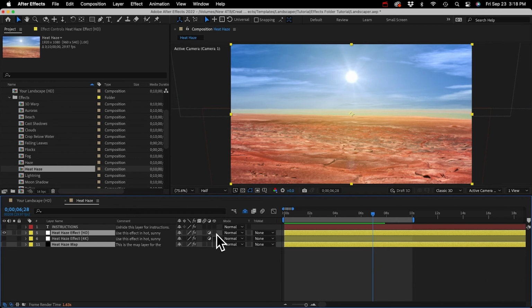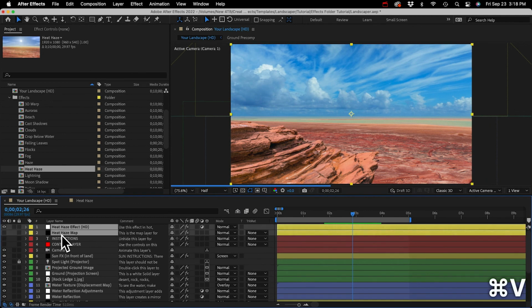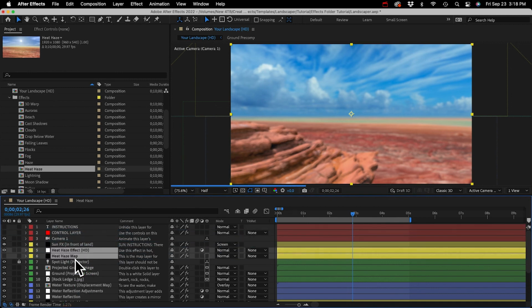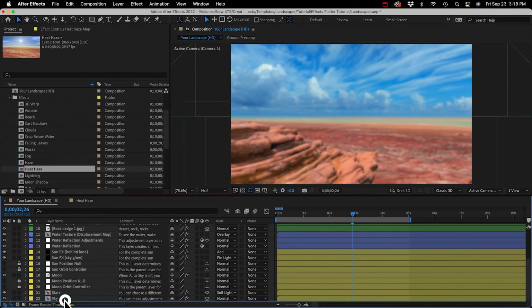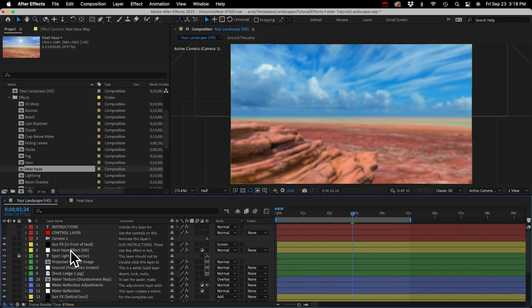These are not 3D layers, they're adjustment layers, so they need to go somewhere up top, above all of your 3D elements. So right above the spotlight projector layer is a good place, and you could keep your map layer there too if you want, but as usual I'll put it all the way at the bottom so that there's less layers to look at up here. The map layer can stay hidden. Don't turn it on unless you're customizing it with the controls.